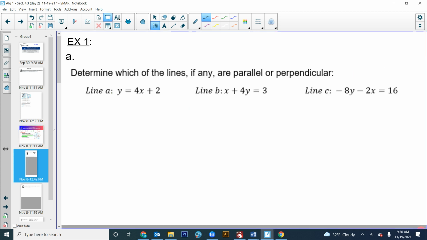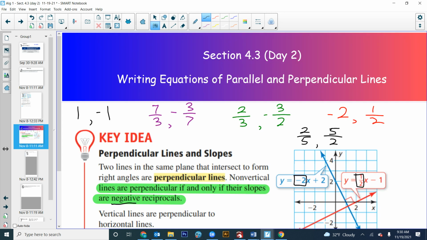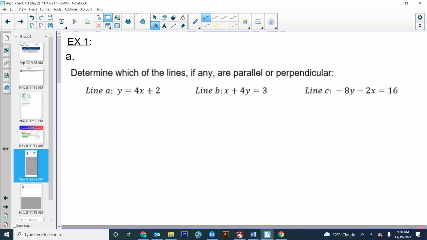Let's do some examples. Now, parallel lines, you should know parallel lines have the same slope. Yes? So let's do these 3. Well, I like this one. It's in slope-intercept form. It's ready to go. What's its slope? Let's go with Samara. What's its slope? Not for x, but just 4, right? That the m is 4.